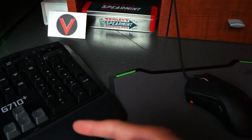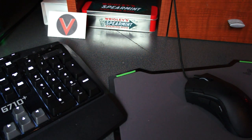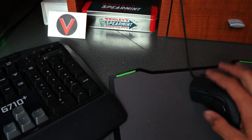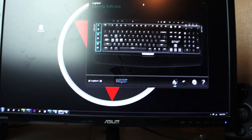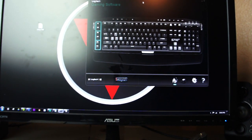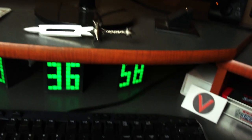Soon the keyboard starts blinking. Or actually, it just turned, yeah, there we go. It's like blinking. And it doesn't work. The mouse doesn't work. Keyboard doesn't work. Nothing. I'm trying to move my mouse. Nothing's moving. I'm trying to type Windows key. Nothing works. So that is the reason why I don't use the keyboard software.